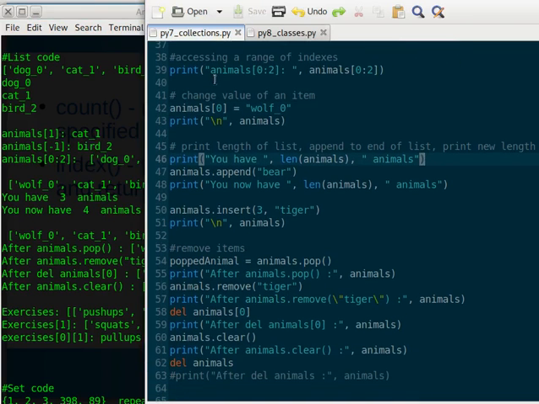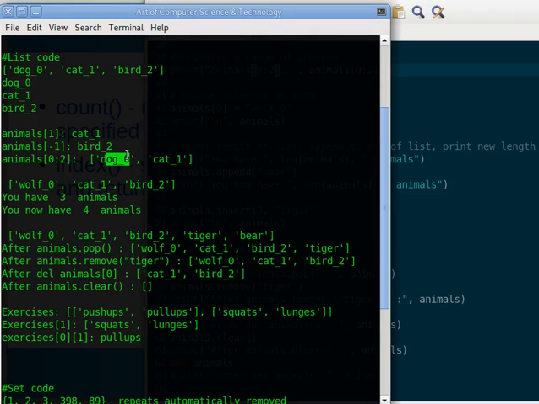Accessing a range of indexes. If you want to access certain items from a certain point to another point and only include that part, then you access it here. The first one is going to be your starting index, inclusive, and then the second number is going to be the ending point, exclusive. So right here, it's not going to include the second index. It'll only include 0 and 1, and it'll stop right before it gets to the 2. That can be a little bit confusing starting off, but you get used to it pretty fast. You can see that printed out, animals 0, 2, right here. So it printed out dog and cat, the 0 and first index.